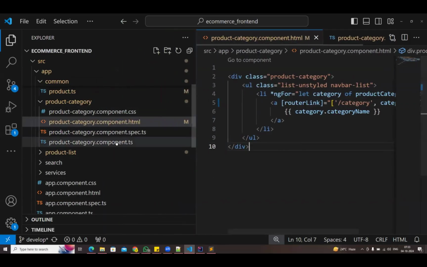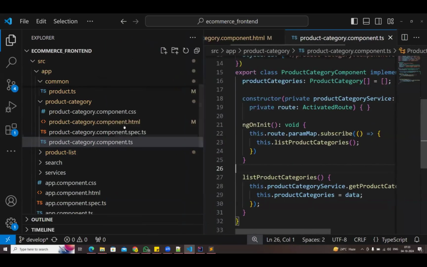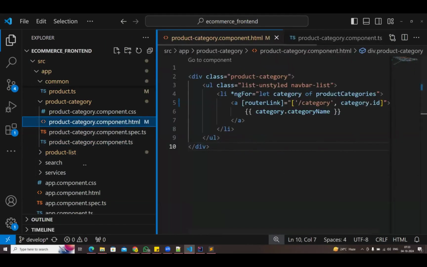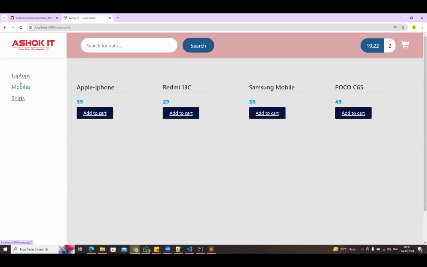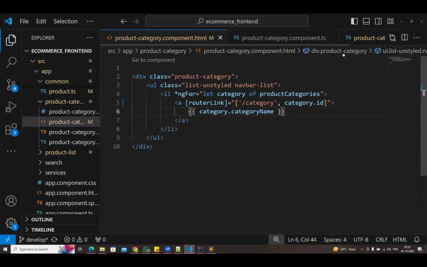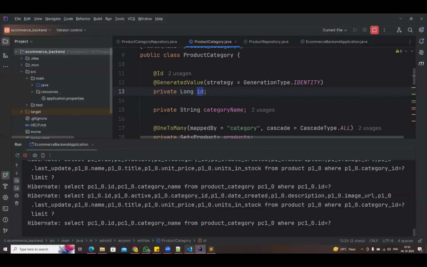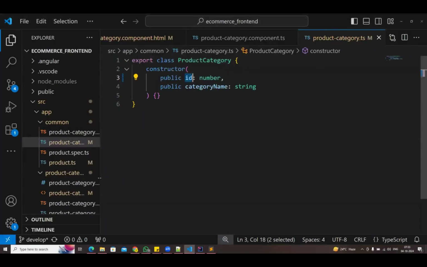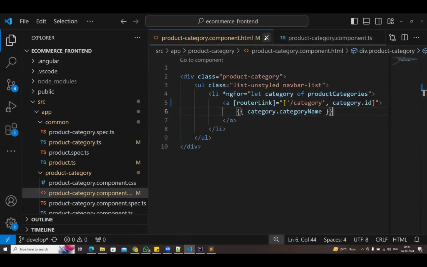Category ID I have taken, category component.ts. Okay, category component.html, router category ID I am displaying. Okay, fine. Now it is working. Whatever the issue was in the menu, I fixed that issue. The only problem is that in my backend API, I am taking the primary key column name as ID, but in the front end, they have taken it as category ID. So the name was not matching, and I have changed this name. So two issues we fixed, both related to variable names in the binding classes.